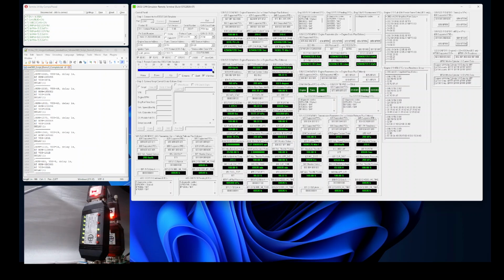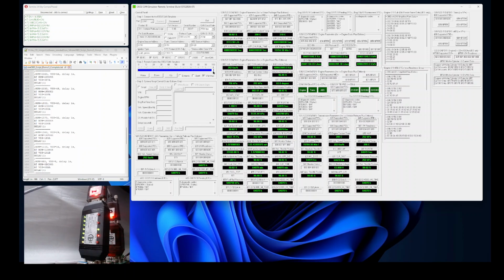So we simplify this input using the slide bar. All parameters, by the SAE or ISO definition, have a defined range from 0% all the way to 100%. At 0%, that's the minimum value. At 100%, that's the maximum value defined by the SAE or ISO documentation.